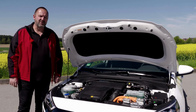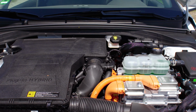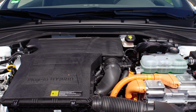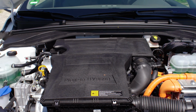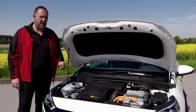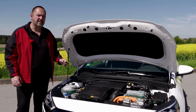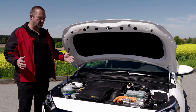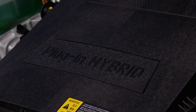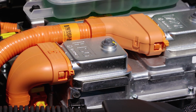Beneath the hood of our IONIQ, we do find two hearts because this is a plug-in hybrid. The first one is a 1.6 liter petrol engine, a 4-cylinder, and that offers 105 horsepower. On top of this, we do have the electric engine, and that adds another 61 horsepower. So together we do have a system output of 141 horsepower altogether.